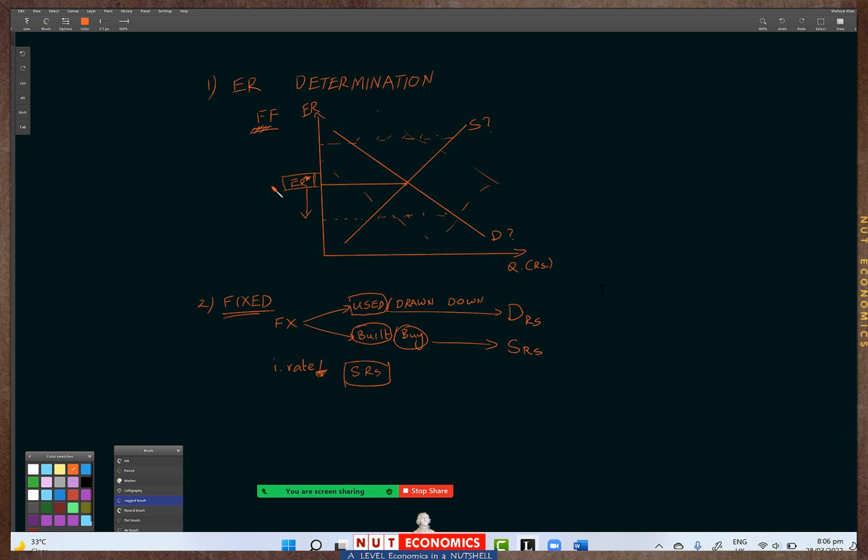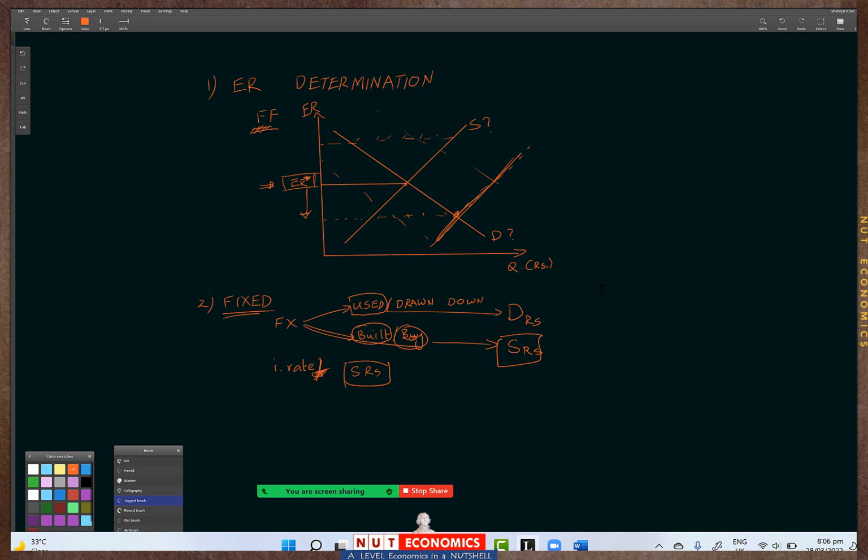Devalue means that you are in a fixed exchange rate system but you want to fix it at a lower exchange rate. To do that, you will have to create artificial supply of rupee. How can you do that? You have to create artificial supply of rupee, start buying reserves, and lower the interest rate, and you have your answer. So here I always tell you, you don't need long answers if you know the exact answer.